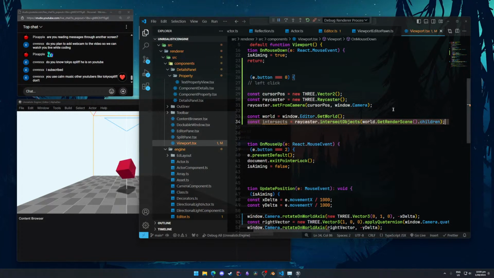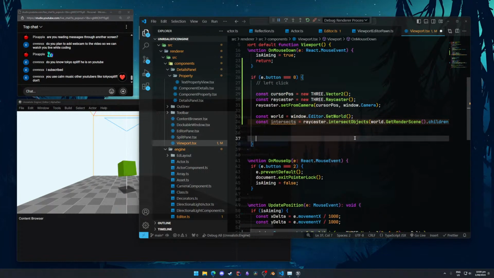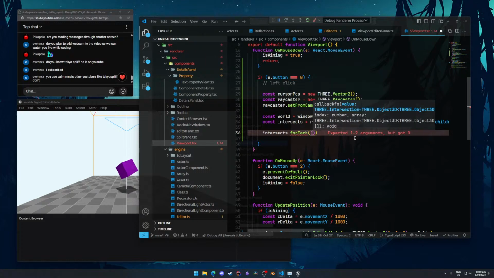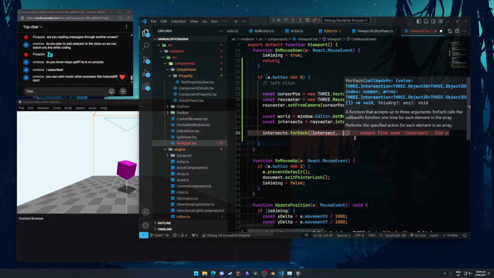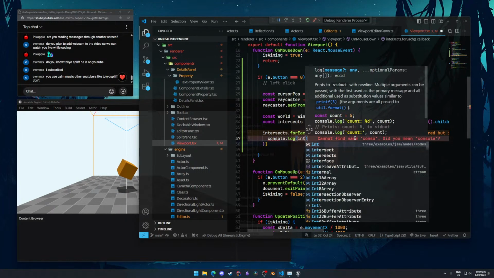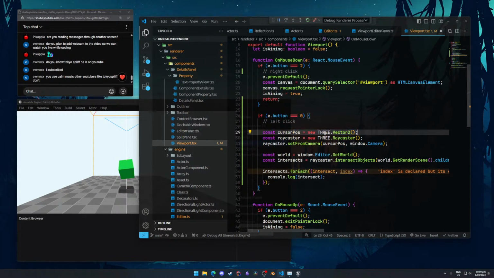Okay, so we know what objects we hit, we just now need the actual objects from them. So for intersects, forEach intersect, index, console.log intersect. Yeah, and then we just do the rendering and all that. So now I just need the cursor position.